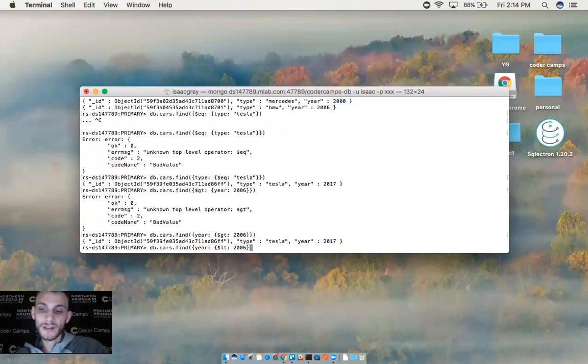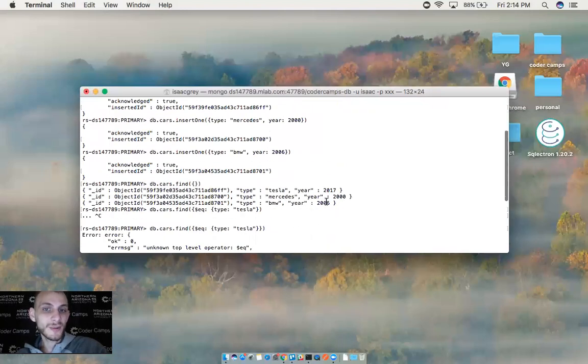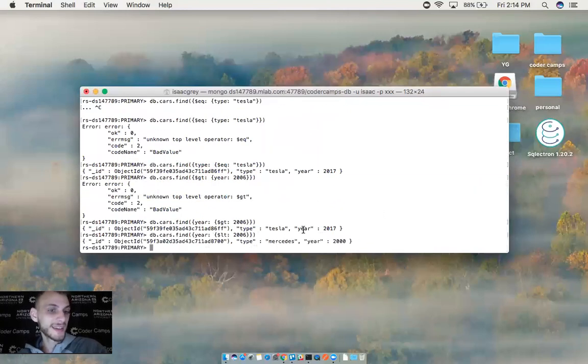Okay, and from here, we'll go ahead and execute that. We can see it only returned the Mercedes because one car is equal to 2006, one car is greater than, and the Mercedes is the only one that is less than. So that is how we can find things with comparison operators.